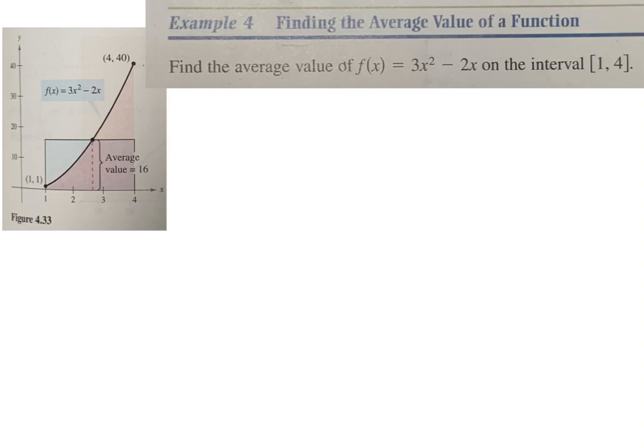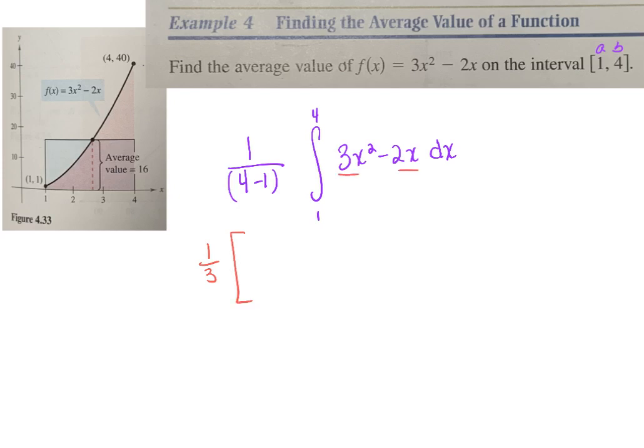And so we're going to set it up. We're going to say 1 over, and b minus a is going to be 4 minus 1. And we're going to do that times the integration from 1 to 4 of the function that we have been given. All right. And so what you can do, because the 1/3 is a coefficient, you can do the integration and do the 1/3 at the end, basically. And so I would leave this 1/3 alone, and I would do this integration here.